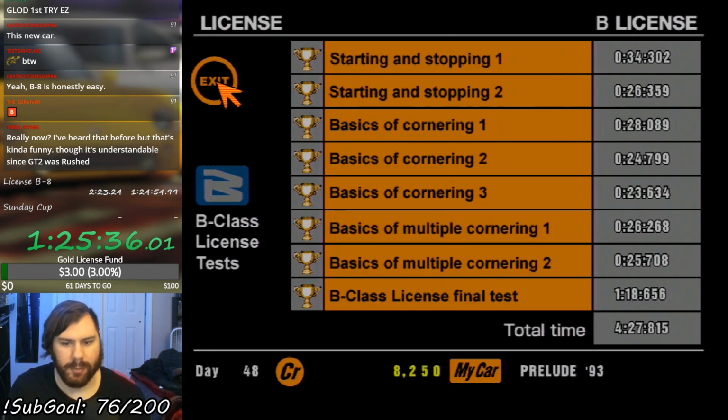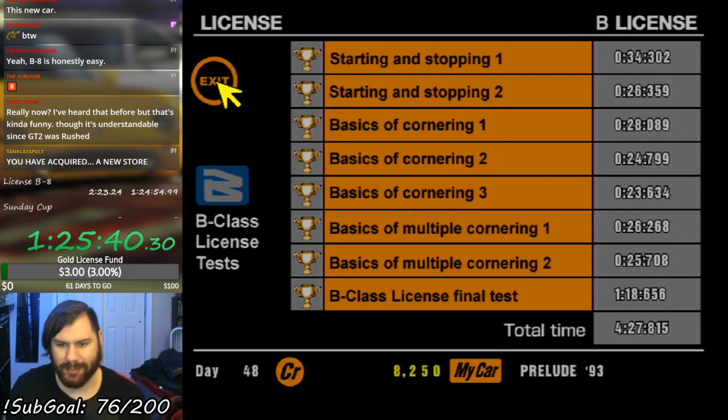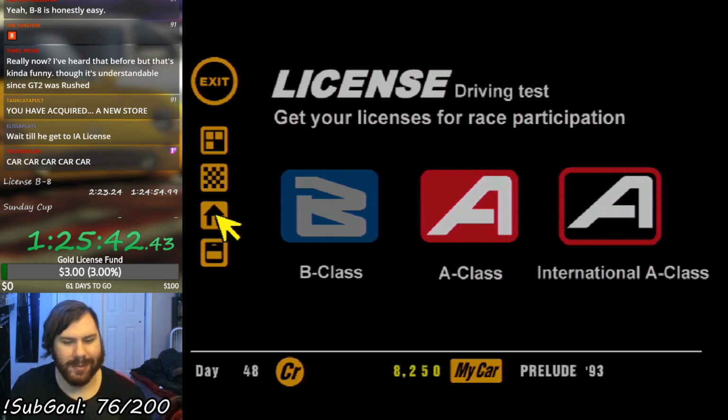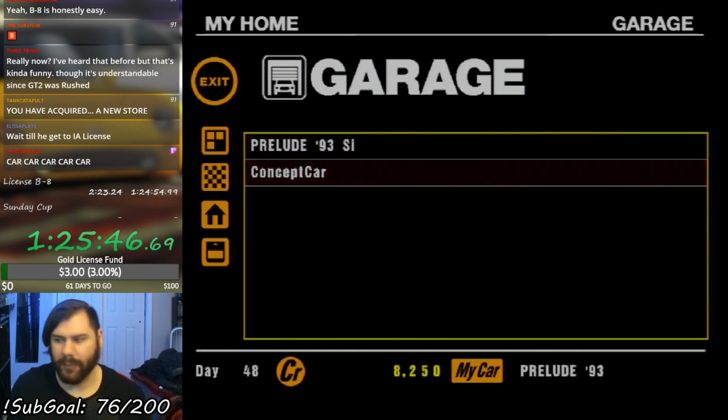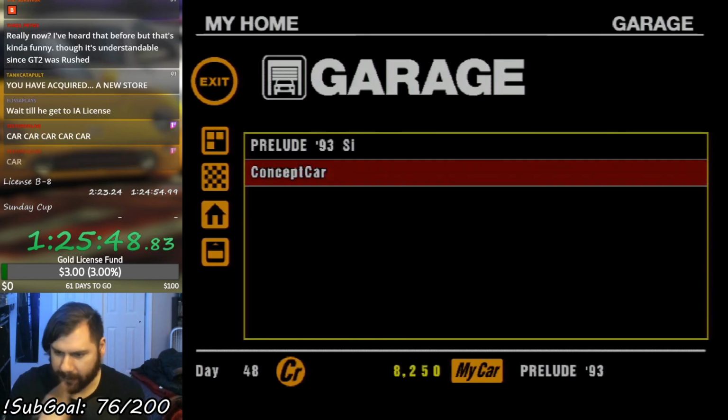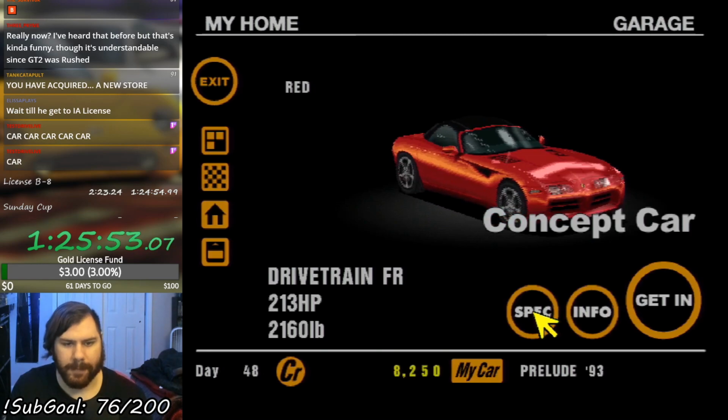So, there's all our gold trophies. A total time of 4 minute 27.8. But let's check out our new car, because we did get a prize for getting all the gold license trophies in the B license. That is the Dodge concept car.